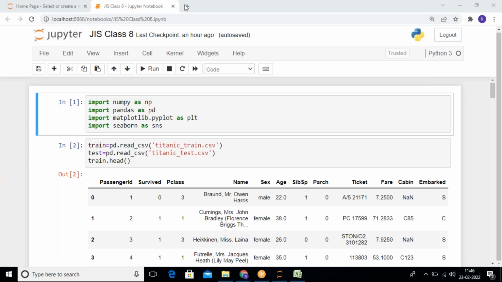So, which algorithm shall we use? What do you say?